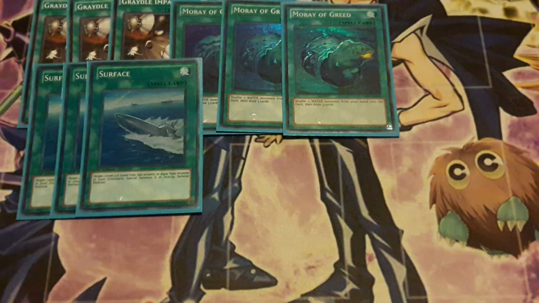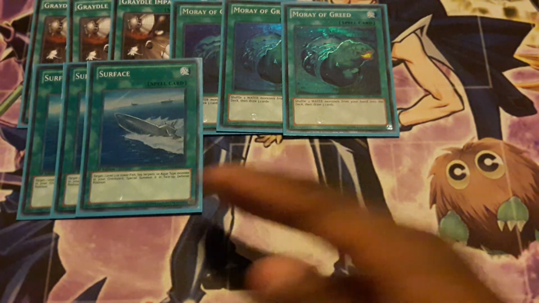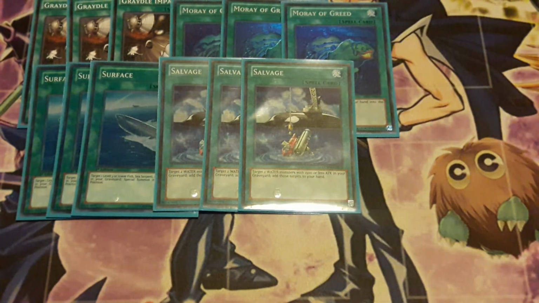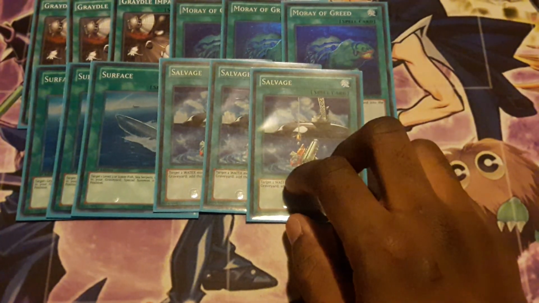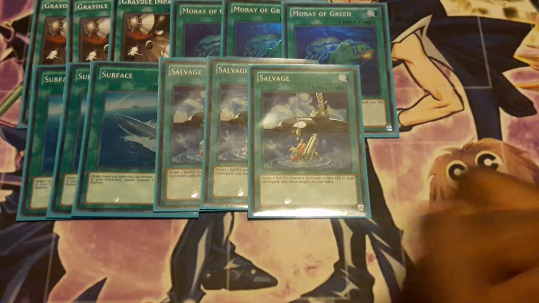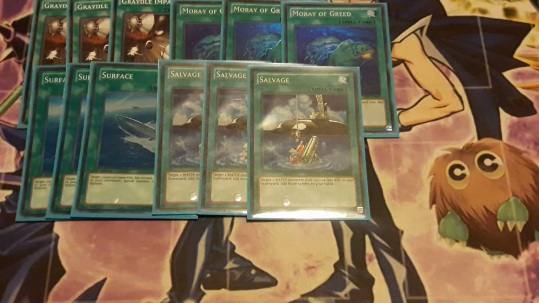3 Surface, since a lot of the monsters you have are level 3 or lower. So basically target a level 3 or lower aqua, fish, or sea serpent monster in your graveyard, special summon it in defense mode. Helps you survive any play. And then you run 3 Salvage because all of your Graydle monsters have less than 1500 attack. So good combos would be send them away somehow, salvage them, and then Moray of Greed, and you obviously get a lot of plus off that, which I have done in the past.